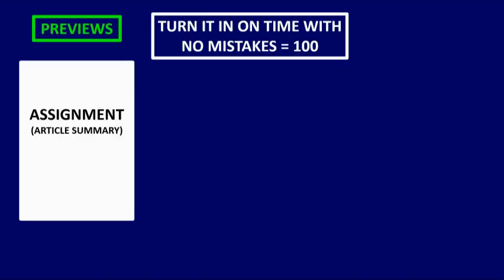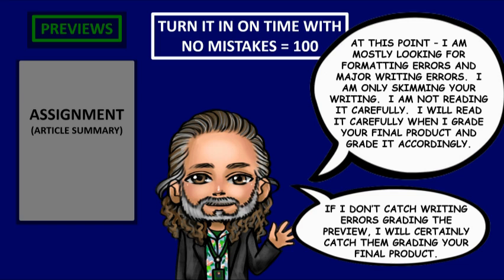When you turn it in on time and there's no mistakes, I'm going to give it 100. And at this point, like I said before, I'm only skimming through your writing. I'm not reading it deeply. I will read it deeply when you have turned in this assignment with your final product. That's when I'm going to read it deeply. So any grammatical errors or mistakes that I don't catch the first time, I will definitely catch when I grade the final product.